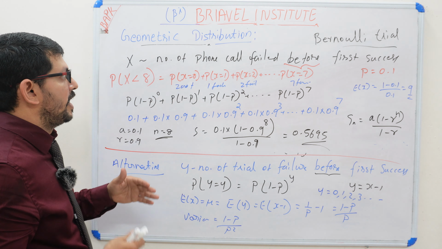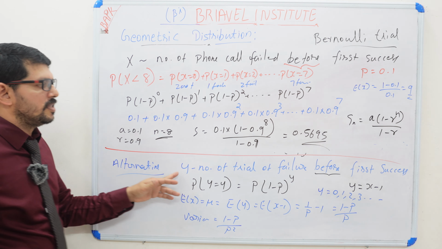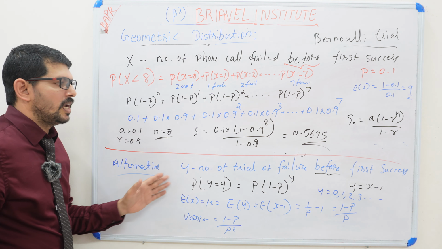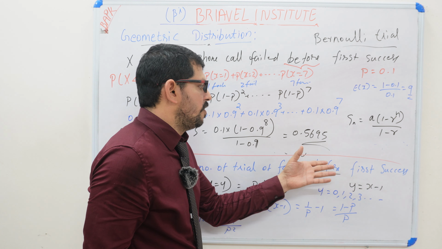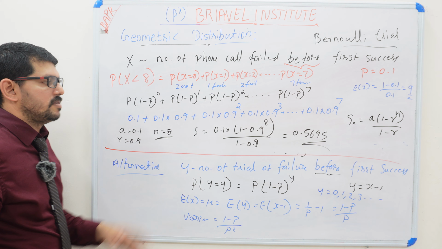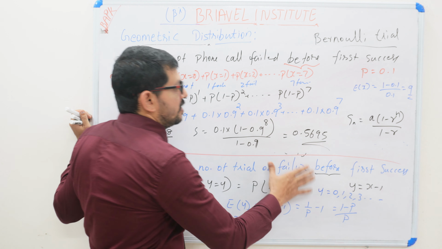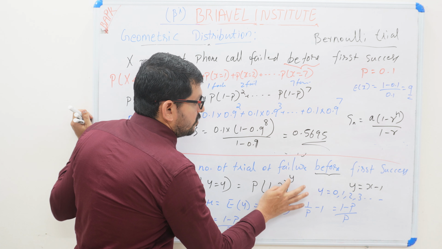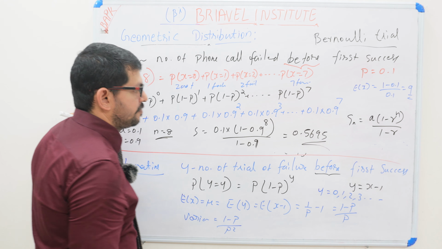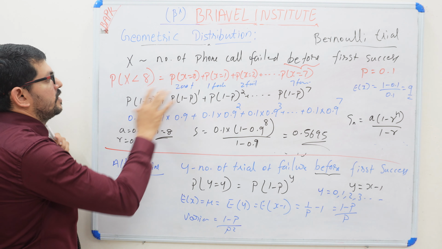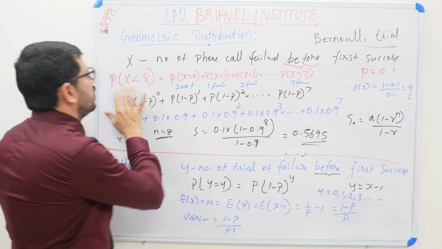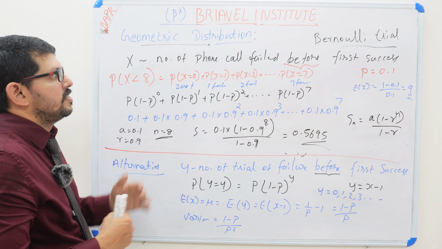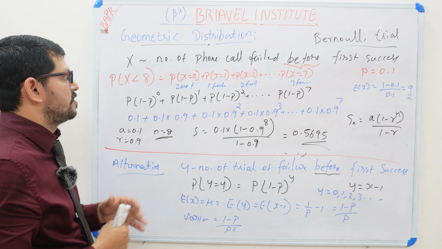We have defined it in two ways. In the alternative way, we defined the number of trials of failure before the first success, meaning these trials are failed. In the other way, it is the number of trials on which the first success occurs, meaning the last trial is a success. Here we are expressing the number of failed trials before the first success. So this way we found the equation and the value of probability of X less than 8. This is just the basics of the geometric distribution. We understood what is before the first success and on which the first success occurs.